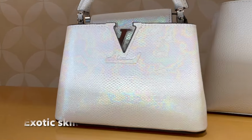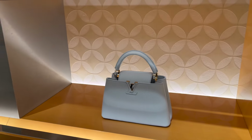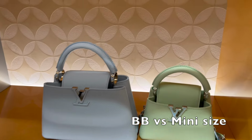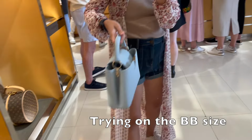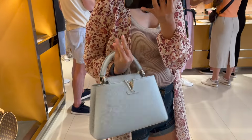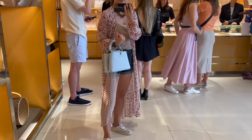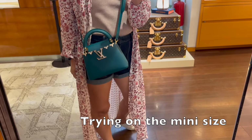Here's an oil slick white Capucine mini, which is very cool. There's a really beautiful baby blue. That one's in the BB size, and I'm gonna show you the difference. Here's the difference between a BB and a mini size. It's quite a big difference. I'm 5'2" to give you reference, and this is how it looks on my frame. It is beautiful. It's probably a little bigger than what I would ideally like it to be, so I really like the mini size.